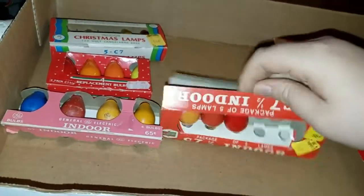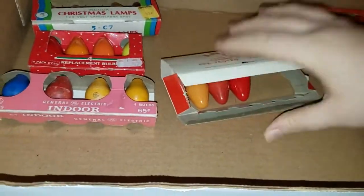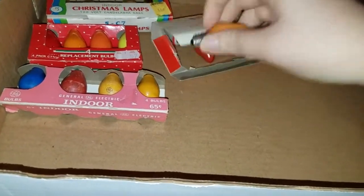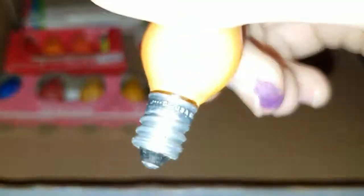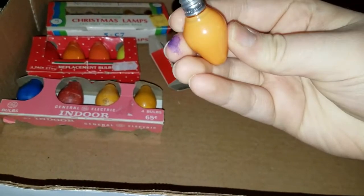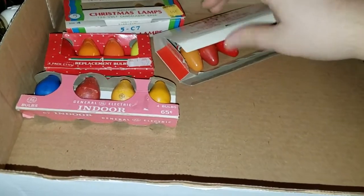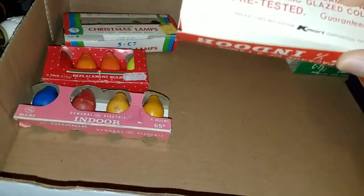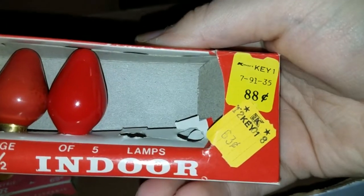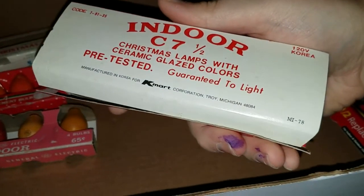And this package, it's got a couple of older bulbs in it, but actually, this looks like it could be a GE bulb. This is a GE bulb. It's just from a later era after GE stopped printing their logo on the bulbs. And this is an old package. This was Kmart. Looks like 88 cents, and then it was marked down to 63 cents. Pre-tested, guaranteed delight, manufactured in Korea.